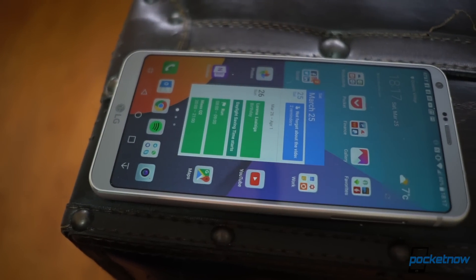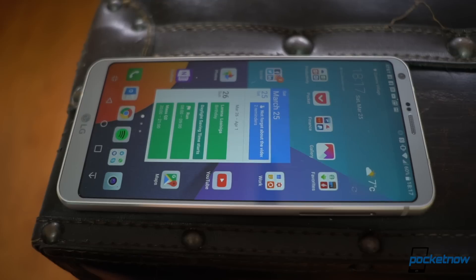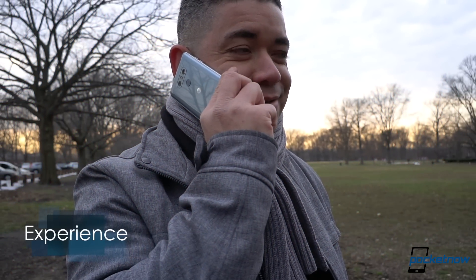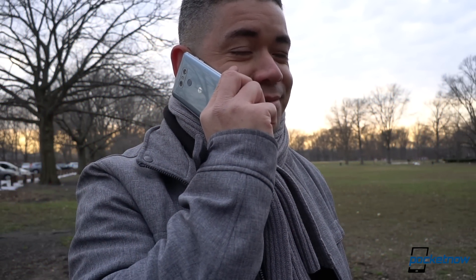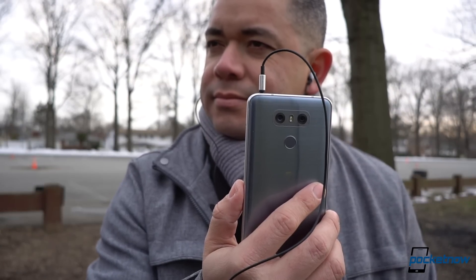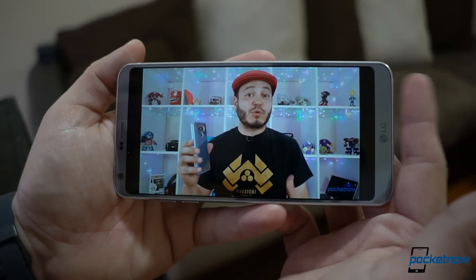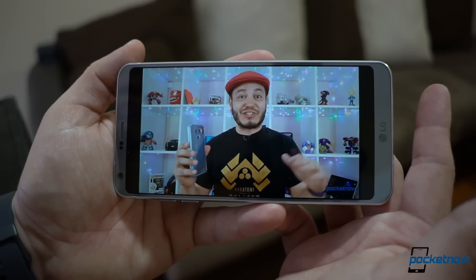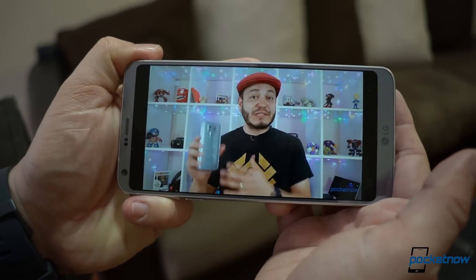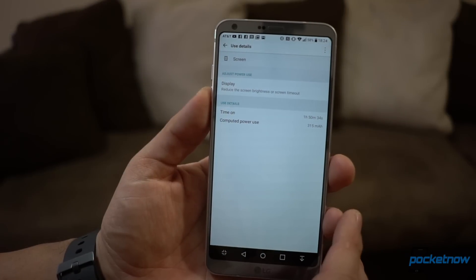About everything else, I love how dense the LG launcher has become. And yes, if you'd prefer the option for the app tray, it is also here. When it comes to the experience of using the G6 as my daily driver, I'd give this phone a solid A-minus. Phone calls are loud, and callers said that I sound clear. Juan is very optimistic about the audio quality of this phone through the headphone jack, even without the quad DAC that's offered overseas. Sadly, I just cannot get over the lack of stereo speakers. This is probably one of the loudest single-firing speakers I've ever heard, but that's until you muffle the thing, which just hinders the experience.